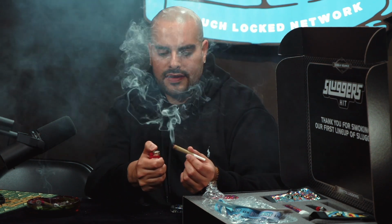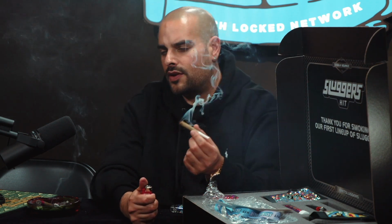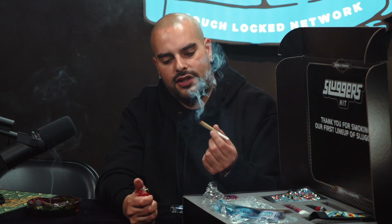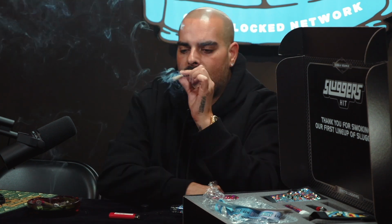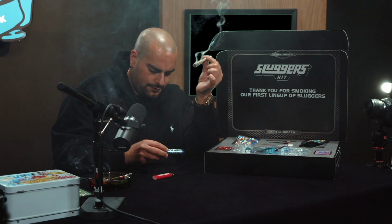So my advice is, I just learned the second time, when lighting an infused one, because I don't really smoke infused pre-rolls too much, you want to probably get it going like a Duralog real quick, kind of get that cherry going. The blunt, I hit it, it didn't hit right away. Then once I got it going, it hit. This right here, I had to get it going too. It got jam-packed tight. And don't hold it by the joint like I am now, because there's all kind of keef on my fingers and it's hashy. Let's see if it hits now. It's hitting. It's nice.